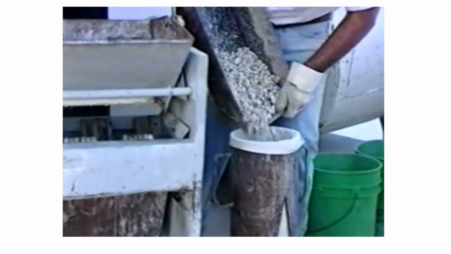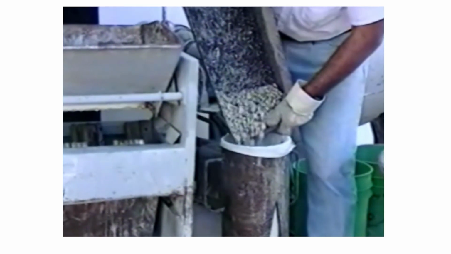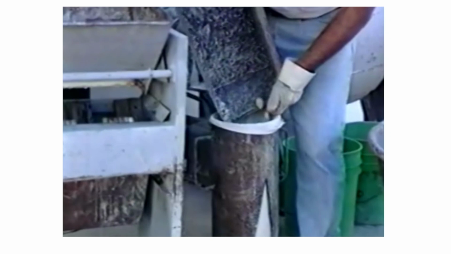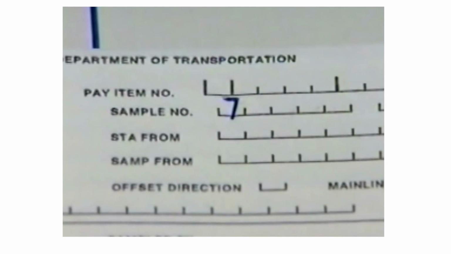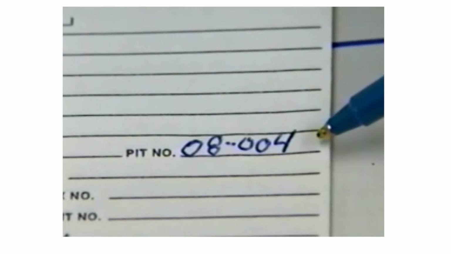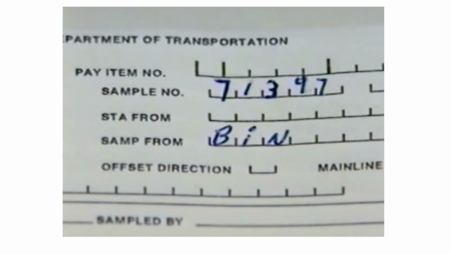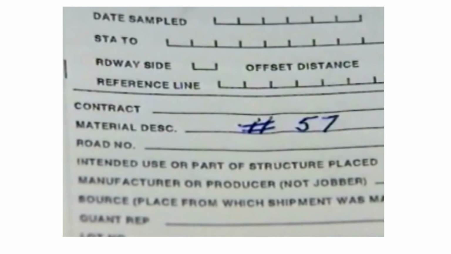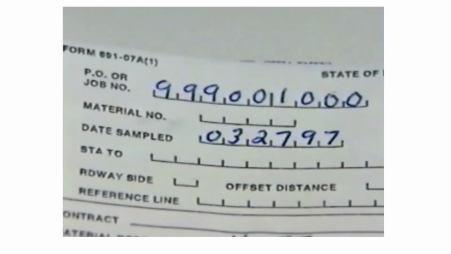If split samples are required, the second half of the final split should be used. It is important that each sample be fully identified through a tag securely fixed with the sample. Required sample identification includes sample number for the week of the year, the pit number or facility that was sampled, the type of sample such as stockpile or belt sample, process sample, sampler, grade of material, and date sampled.